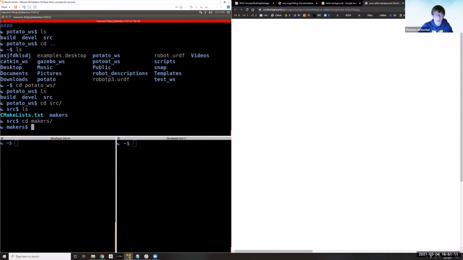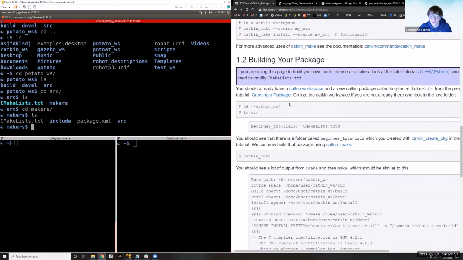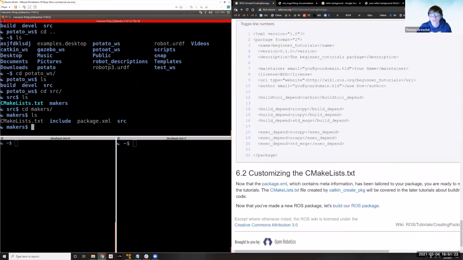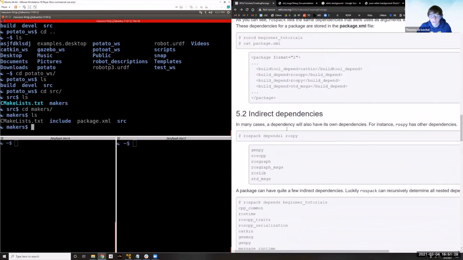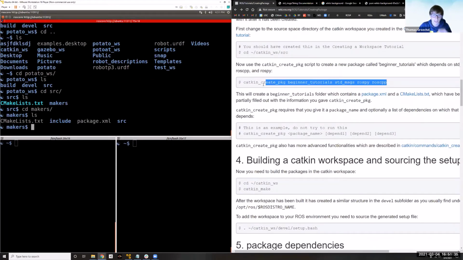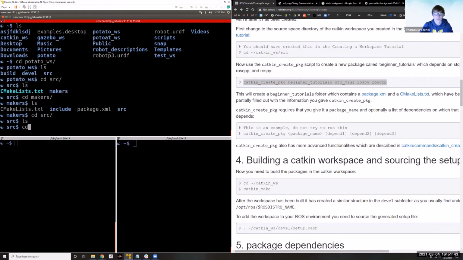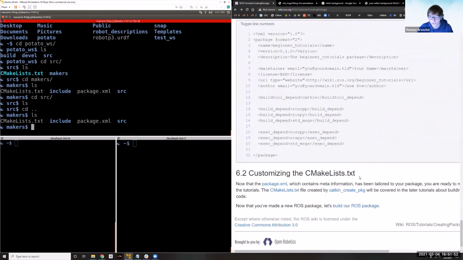So we're writing a makers package, which we just created by just doing the, where's the create command? Catkin create package right here. So we created this. That's where all these files came from. And now we're going to actually write code inside of our package. Right now we have no code. So inside of makers and inside the source, there's nothing. This is just all boilerplate, which is why ROS is so tricky. All this boilerplate is annoying, but also somewhat necessary.